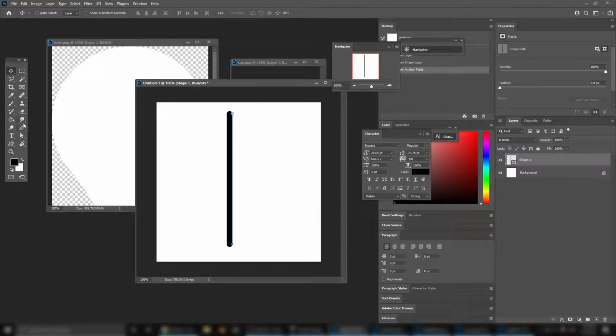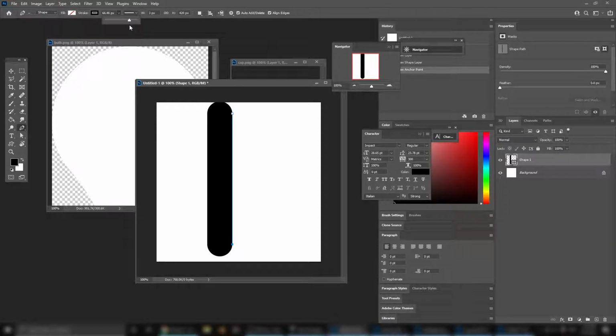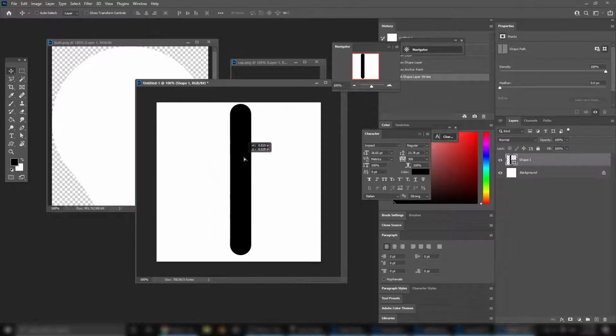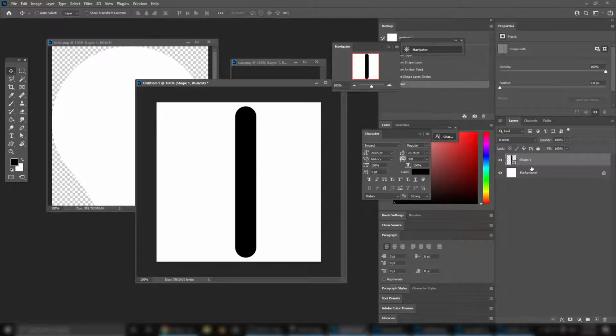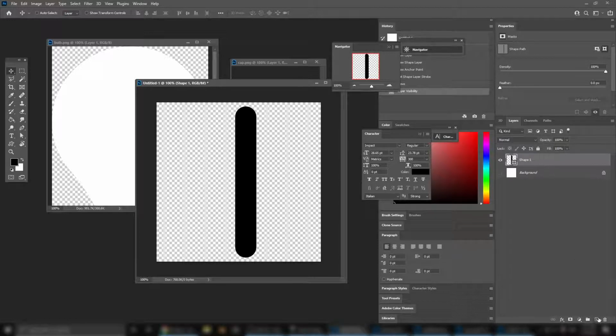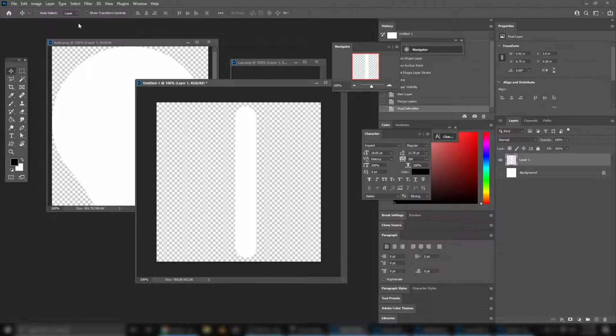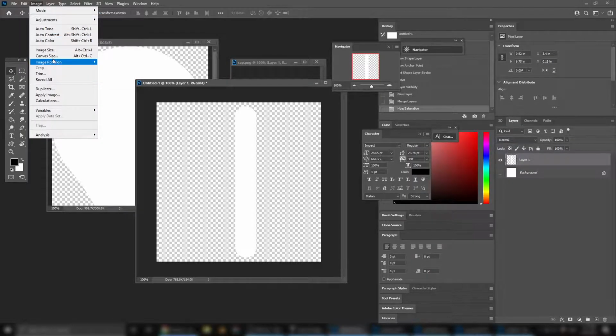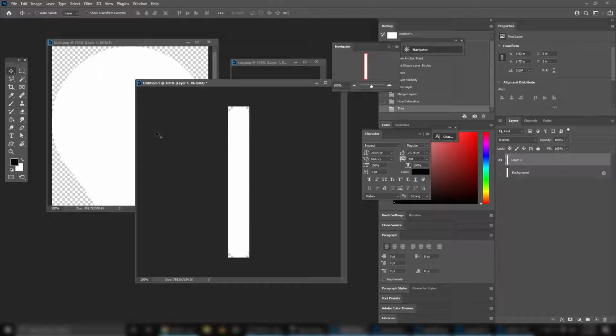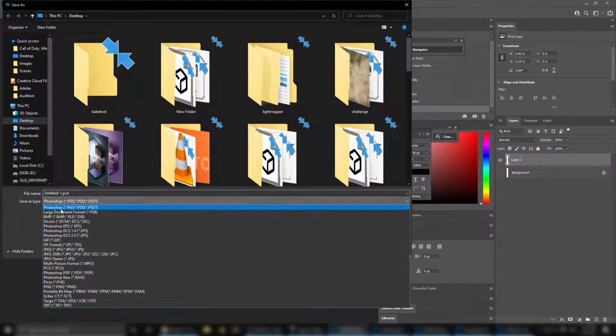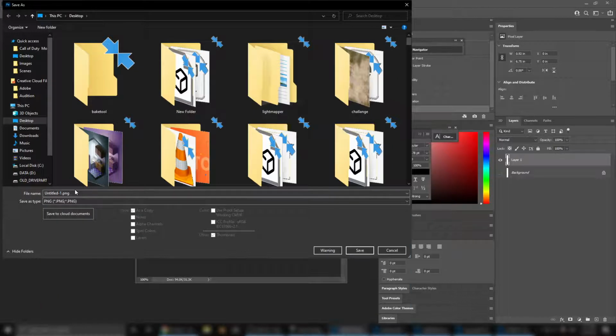Now, if I click on my pen tool here, I can make this a bit thicker. Something I'm happy with. I think that'll do nicely. Make sure it's white, like so. I'm just going to trim this. Control Shift S and G. I'm just going to call it Spark Line.